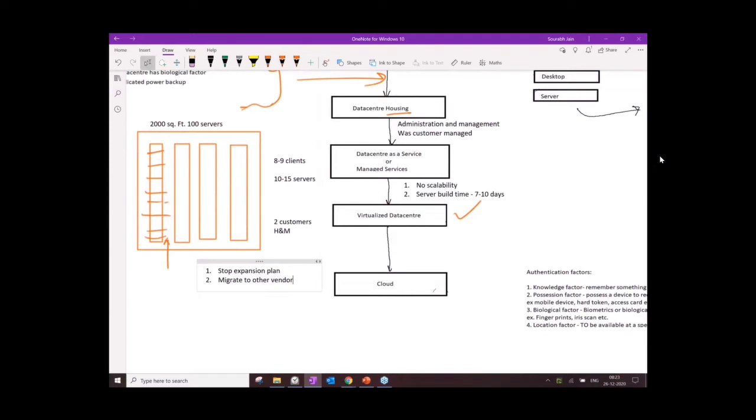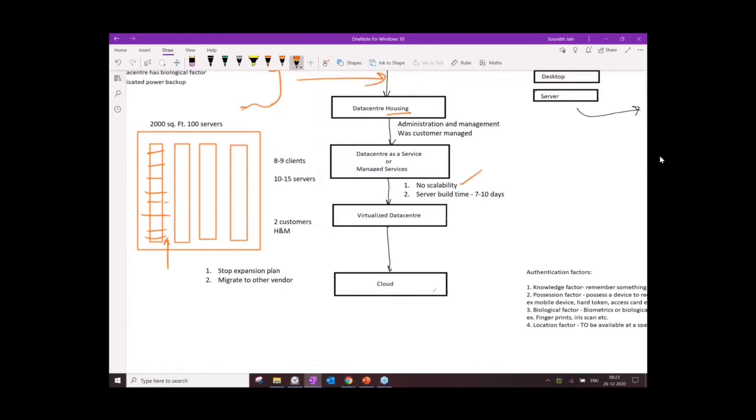That was a huge loss which everyone was not able to afford. So this was a very difficult situation for a customer, because this model is not scalable. That is, you reach a limit where you cannot grow further. So the first problem that we were talking about is no scalability. That solution itself was not scalable.